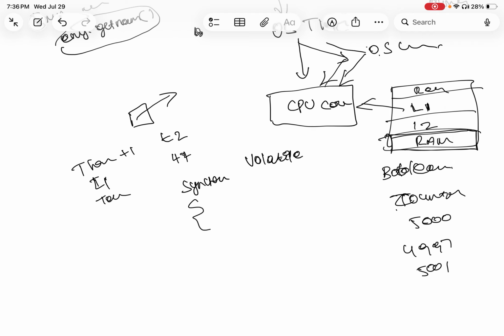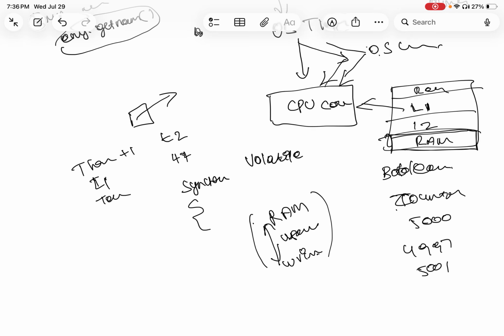What volatile does is it reads from the RAM, updates, and writes into the RAM. So if two threads are continuously updating, then there is a gap, and in this gap the value is not accurate. You will face a race condition.